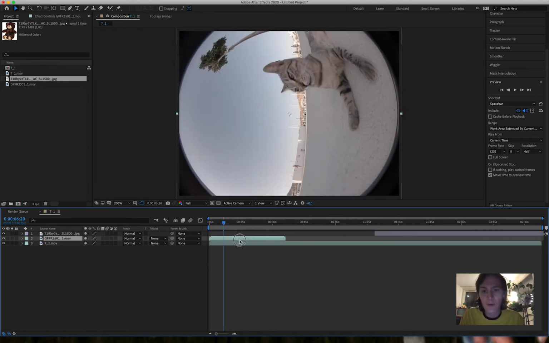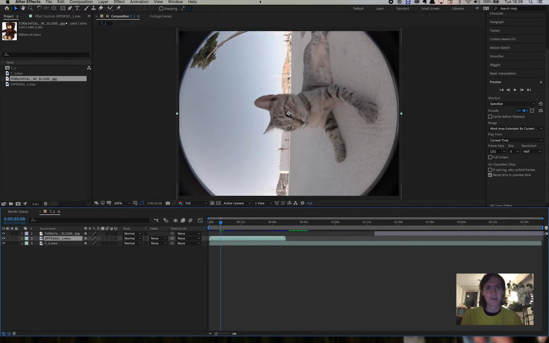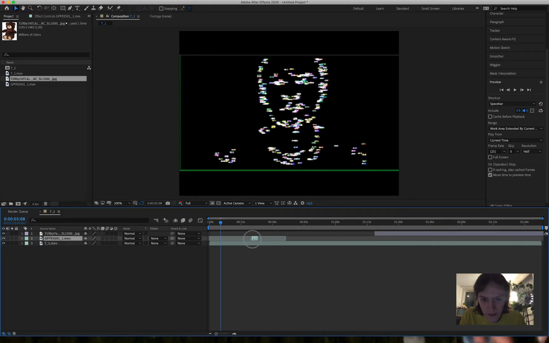So maybe we want to split this layer or make an edit, for example. After Effects isn't really the place to do editing, but you can do simple editing. Like you can do complex editing as well, but it's just a bit slower. So what you can do is if you go to the end of a layer, either end, you can see this little arrow appear, left and right arrow, and that means you can click and drag the layer, so you can actually make it really, really small if you want.